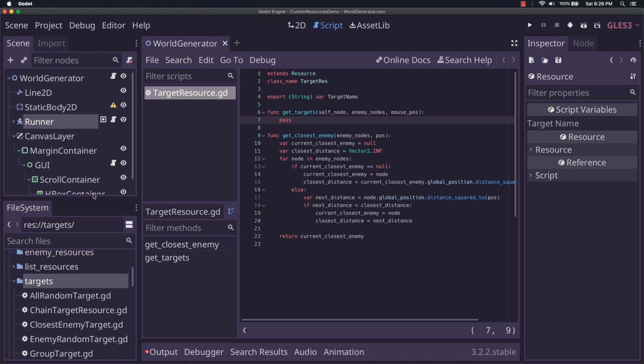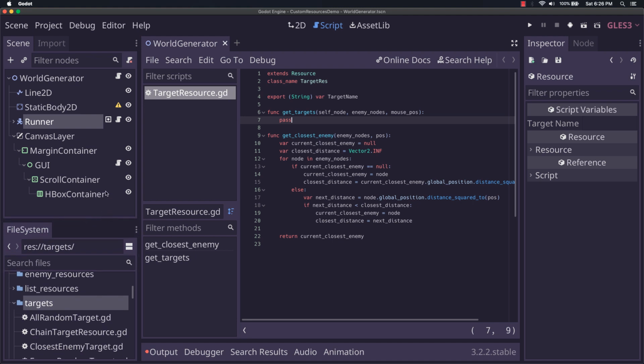I have a game here where it's sort of an infinite runner, and enemies show up on the screen. I just have one type of enemy now. It's sort of like a bat, bee of some kind. It's just some little enemy that I made. And all enemies will have a group of enemy. Some will have groups of ranged or melee or any sort of different thing that you might have, flying, stationary. You can use the groups however you want. This is just how I have my game set up. You can do this in really any logical way.